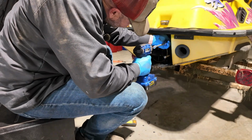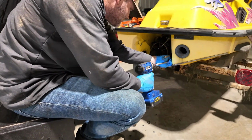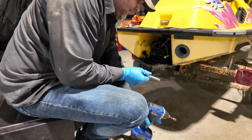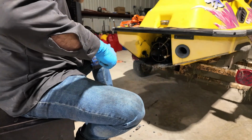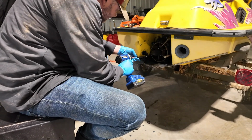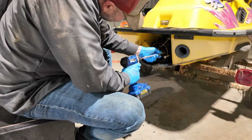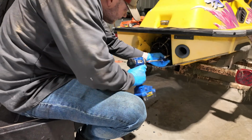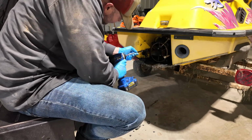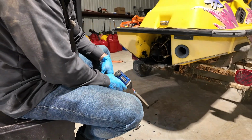And I'm just kind of snugging all these up evenly before I put the real torque on it. I'm gonna go through each one, kind of crisscross pattern. And I think I'm even gonna take this wobble off, because you kill a lot of torque of your gun with that. I think these guys are snugged up. We'll know if I lose another one. I ain't going nowhere.